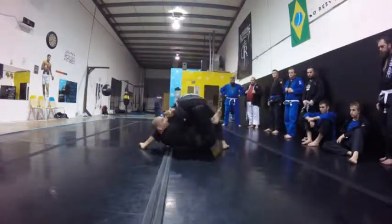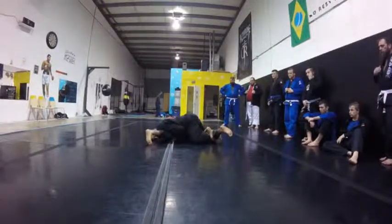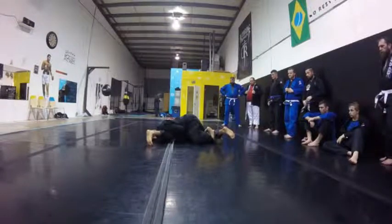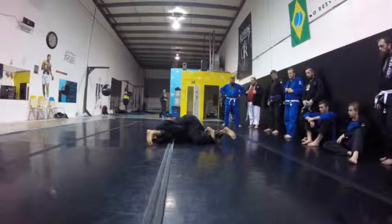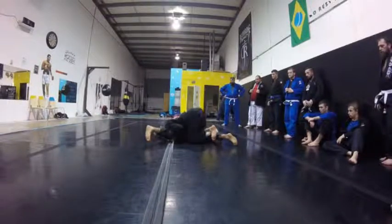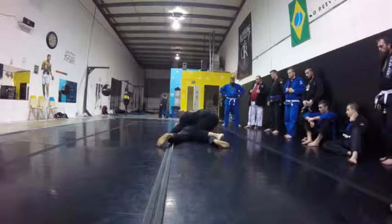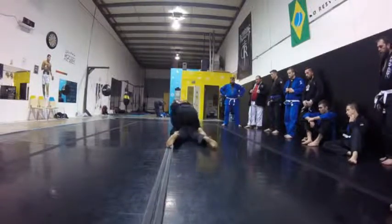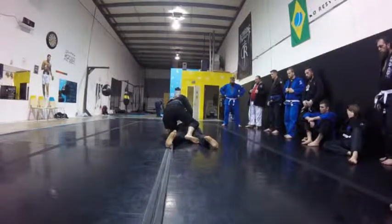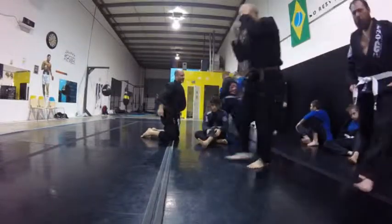One right here, bam, controlling it, turning my shoulder over all the way. Making sure I come all the way over and put all my weight on him right here. I don't want this to be a loose transition. I want it to be tight control. Back and forth, taking it back from our modified X guard.